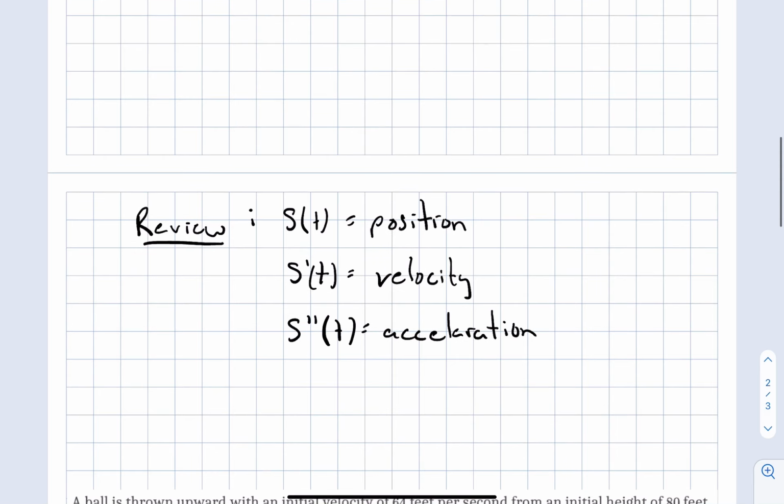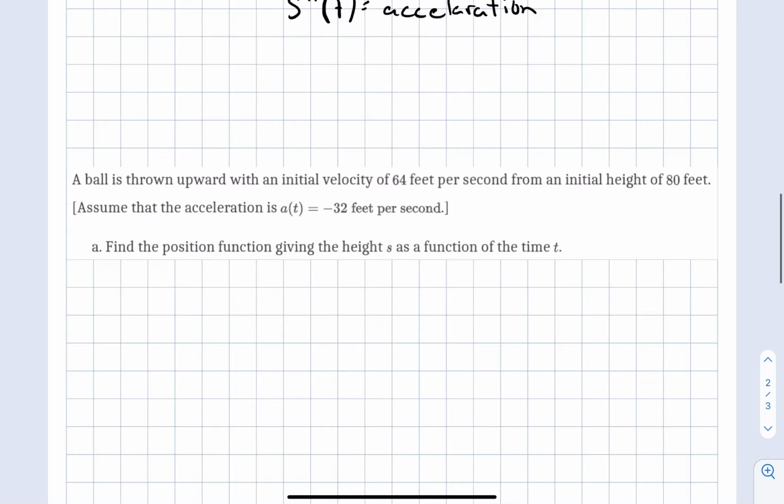Now, a quick review of some things is just remember we've dealt with the position function, velocity function, and acceleration. And it's up to you if you want to write this down or not. But just remember that, when we start off with the position function here, that's s of t. If we find the derivative of that, that's going to be velocity. So that's s prime of t. And then the second derivative of position, or the derivative of velocity, that's our acceleration. Okay, so we've dealt with that when we're dealing with derivatives. And now, since we're dealing with integration, we're going to have to kind of go backwards. So just keep that in mind as we work through this problem.